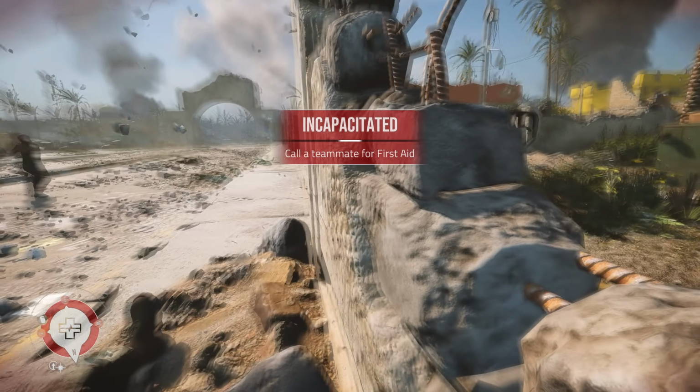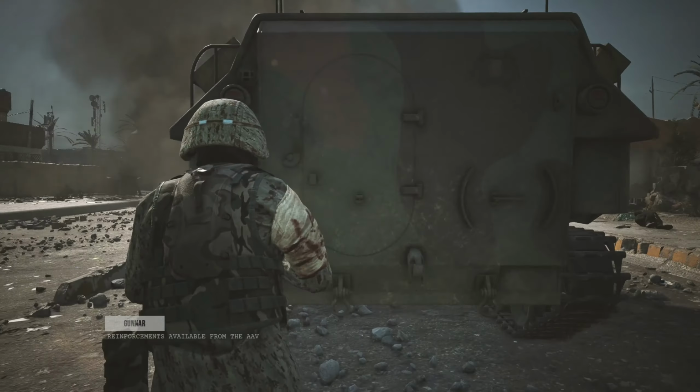Now, there's another important thing to notice here that we didn't even know until far into the game, is that you can resurrect or get reinforcements and bring your dead friends back into the game once per mission by returning back to your AAV or the military transport vehicle.